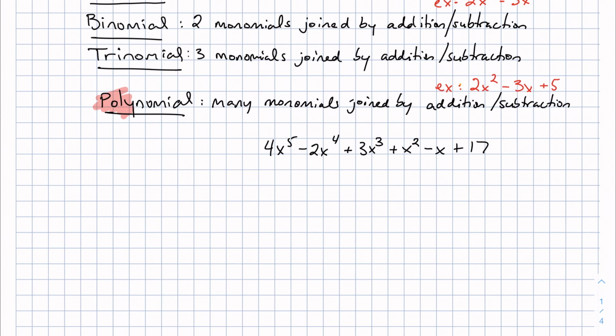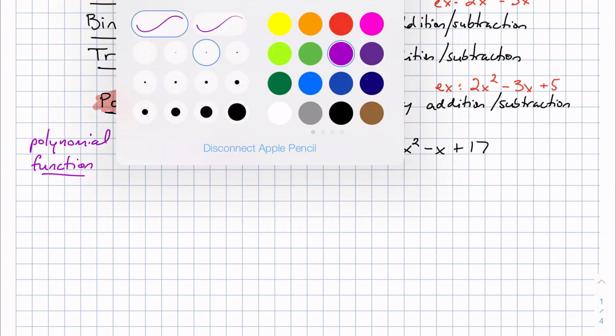And if I want to take this one step farther, I could have a polynomial function. And all a polynomial function is, is just a function that is a polynomial. So that fancy phrase is just exactly what we've already been talking about, with a new name. It's a polynomial function because now I've got the little function notation in front of it. Now I can actually do things with it, graph it, find different zeros and intercepts, and that's going to be the focus of the rest of this chapter. What do we do with these polynomial functions?